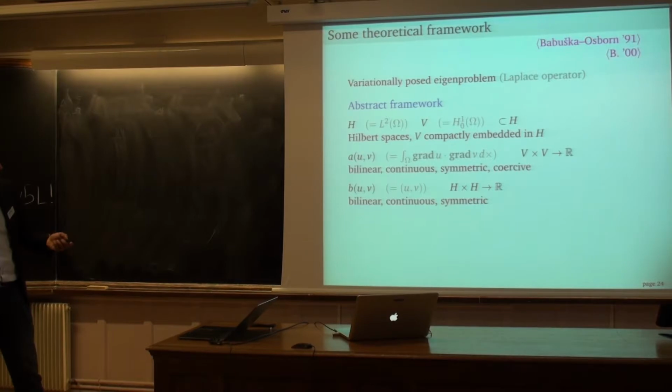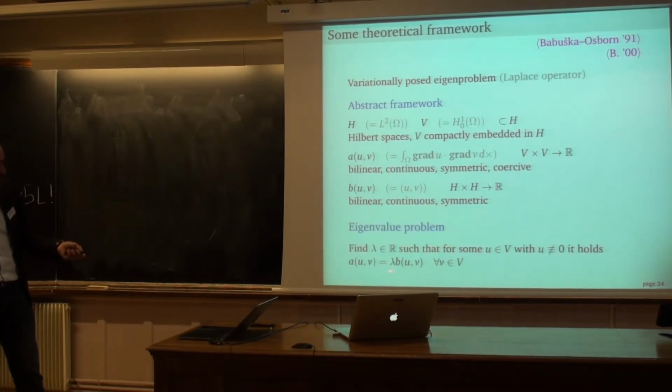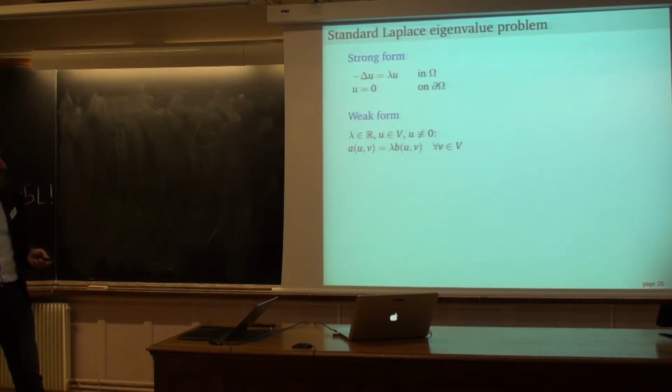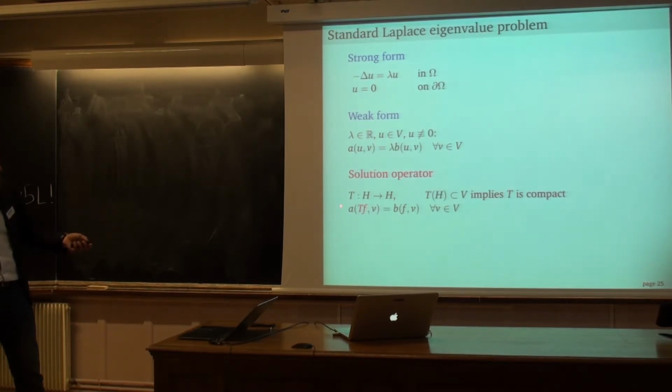Well, this is the technique that we use to prove the convergence of these things. So you already introduced the Hilbert space and the compact operator. And the general eigenvalue problem is written like this, with the two bilinear forms A and B. And the solution operator, I introduced it before. This is the general definition for bilinear forms A and B.